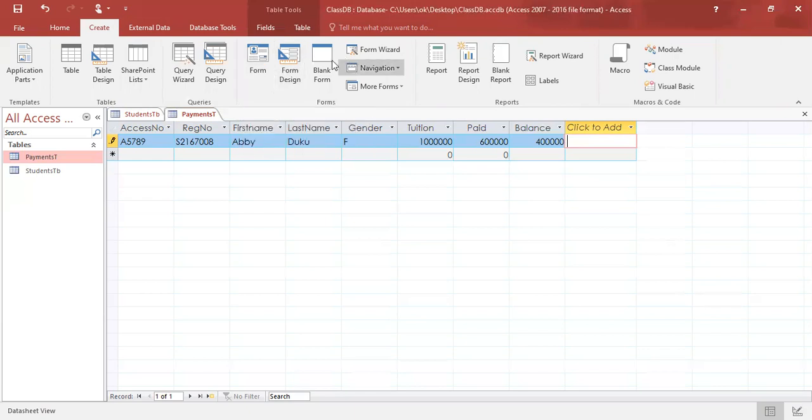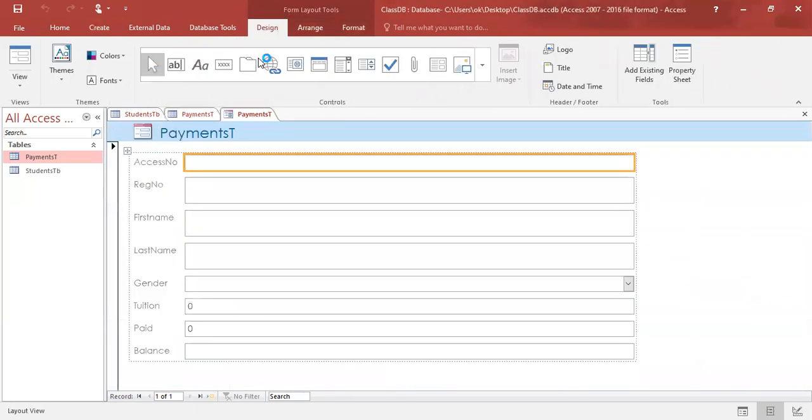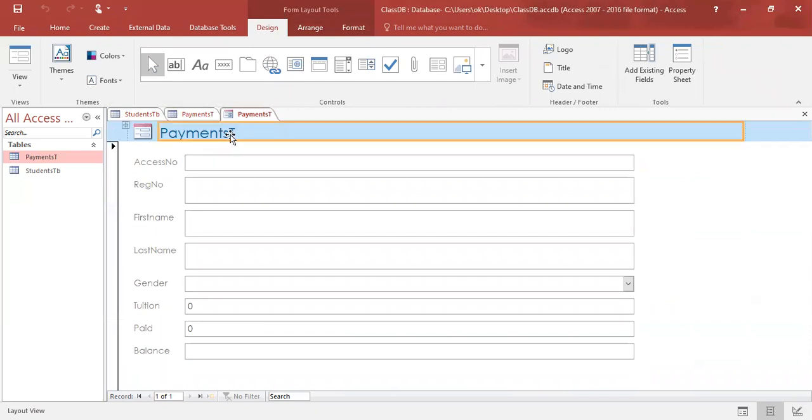But if you use form design, you might need to select a table, and if you use form wizard, you also need to select a table. But let's simply create a form from here. Our form is automatically generated. You can select this as payments form.